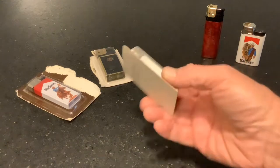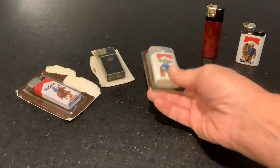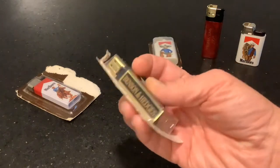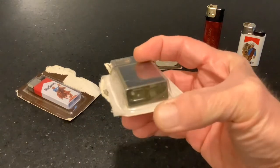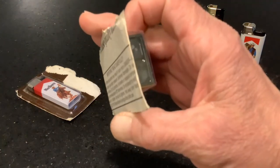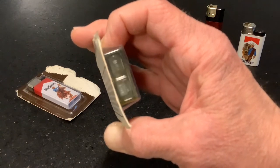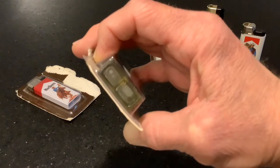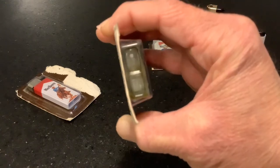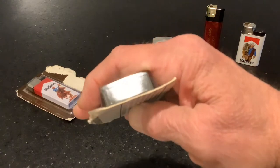Today we are going to continue our quest to see if any of these old plastic, disposable, promotional butane lighters are still functional. Now, I just realized that one you can see straight into the tank. And I can't tell whether I should be able to see whether there is any fluid in that or not. But I certainly don't see any movement.